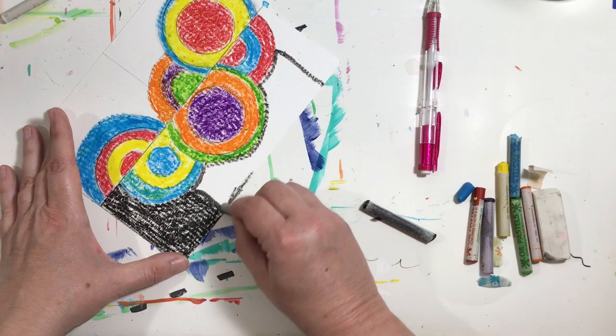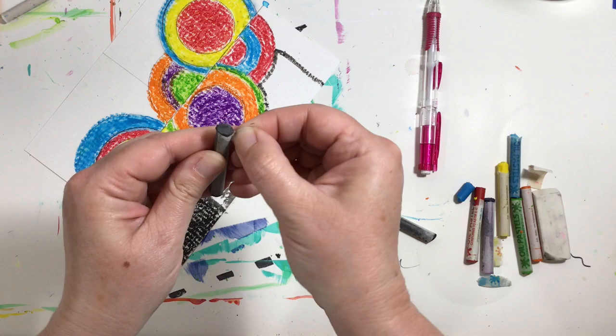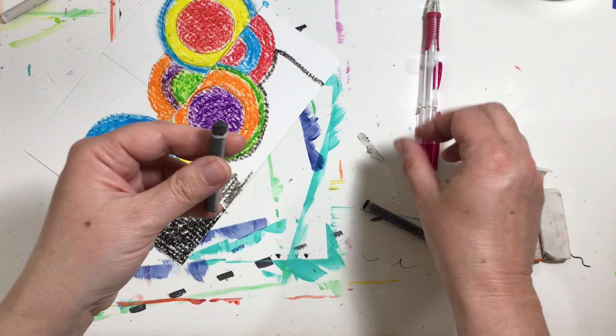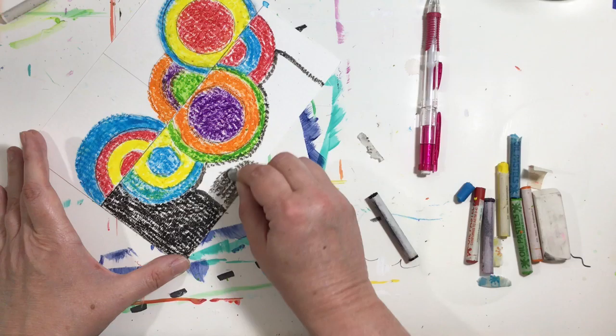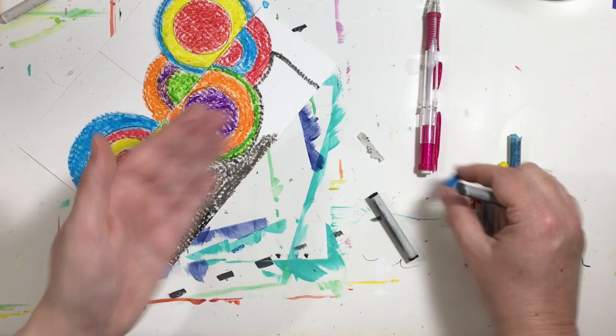Oil pastels break really, really easily. So if you're getting down to the paper like I am on most of these, you can peel it back a little bit, but you don't want to peel it back too far, because the paper is literally what's holding this stick together. Without the paper, they will just almost crumble in your hands. They break so, so easily. So peel back as you need to, but don't be surprised if you end up with a little piece like this when you do. Did that earlier.